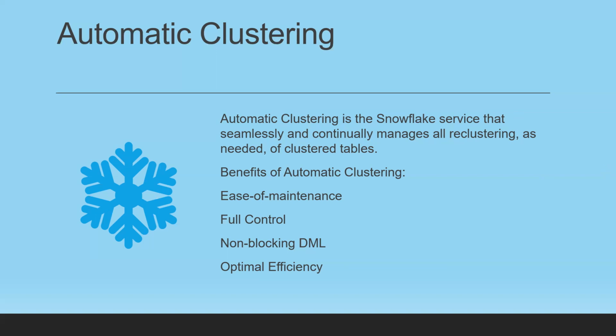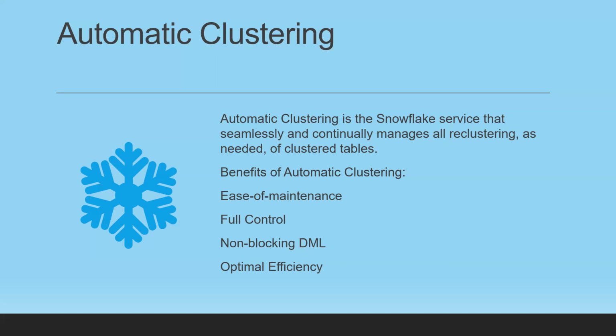What is the other benefit? Full control. We can suspend and resume automatic clustering for a clustered table at any time using ALTER TABLE with SUSPEND RECLUSTER or RESUME RECLUSTER. While automatic clustering is suspended for a table, the table is never automatically reclustered, regardless of its clustering state, and therefore does not incur any related credit charges. We can also drop the clustering key on a clustered table at any time, which prevents all future reclustering on the table.